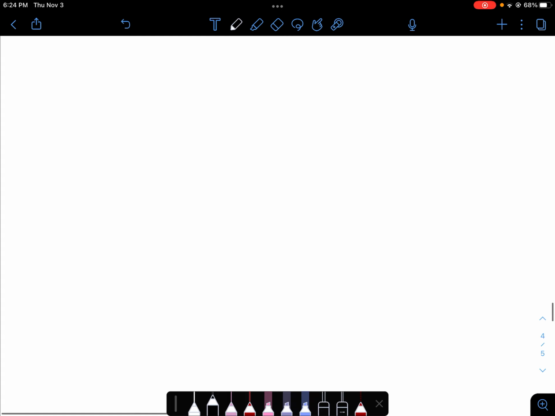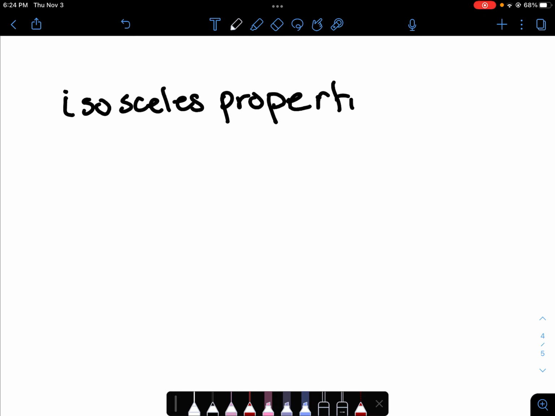All right. Now let's talk about the different properties that will come up. This comes up in a couple later chapters. I know because I took summer geometry, and also I've learned this a couple times. So I can tell you that what I'm about to show you is very important to later chapters, and you are going to use it once you get to squares or different types of polygons.